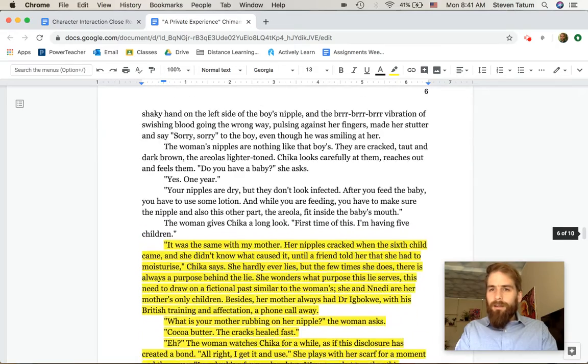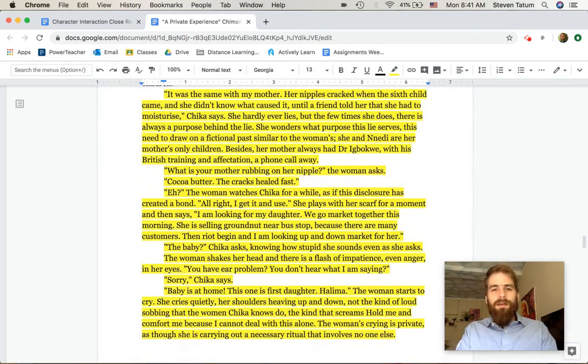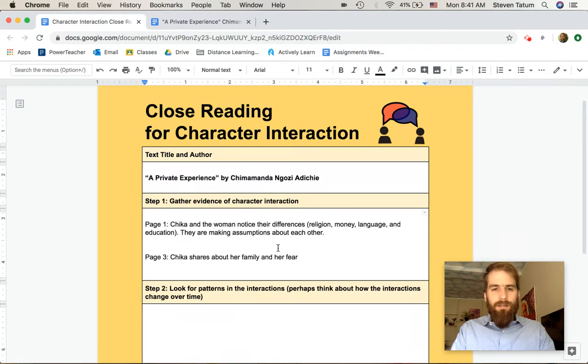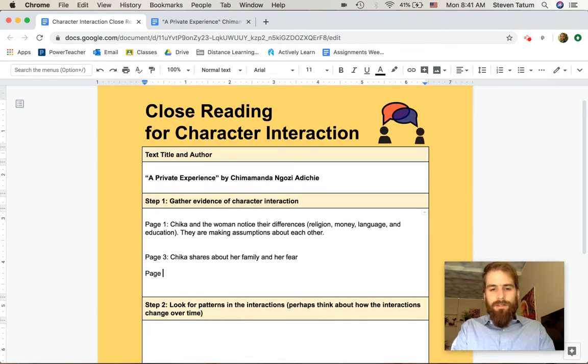Moving on, here's on page 6. This is where Chika helps the woman with her medical problem that she has from breastfeeding. So page 6, Chika helps the woman with her medical problem.